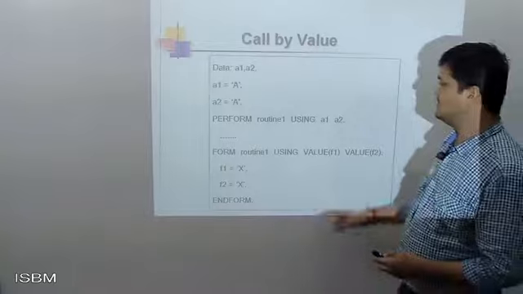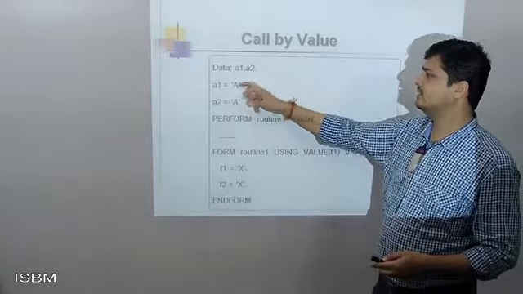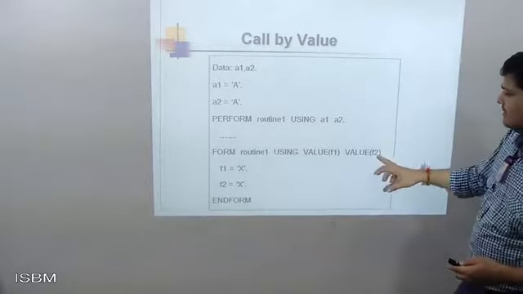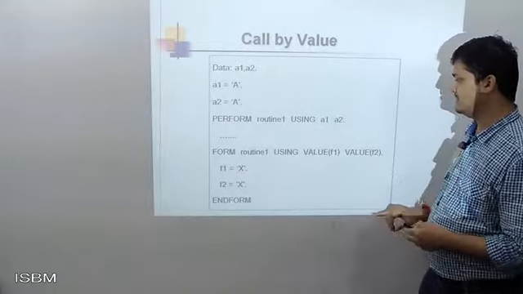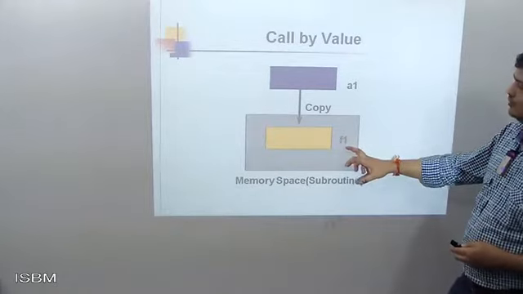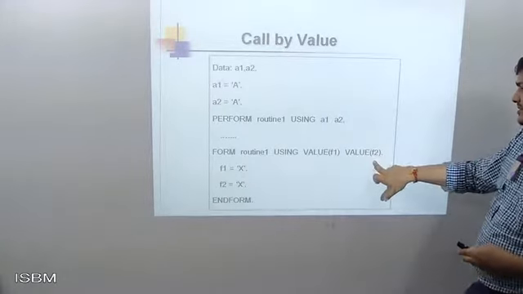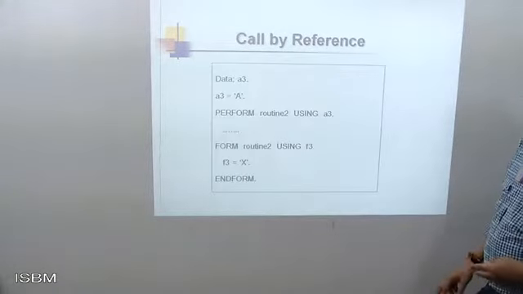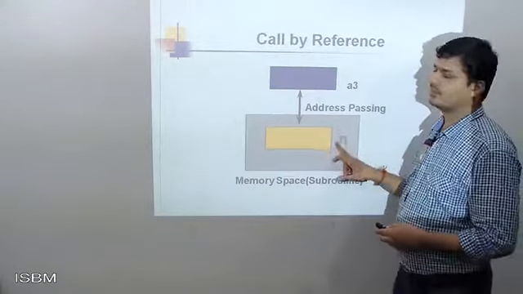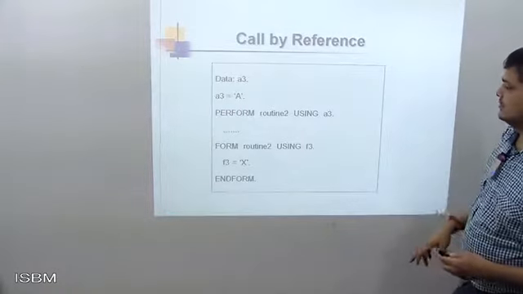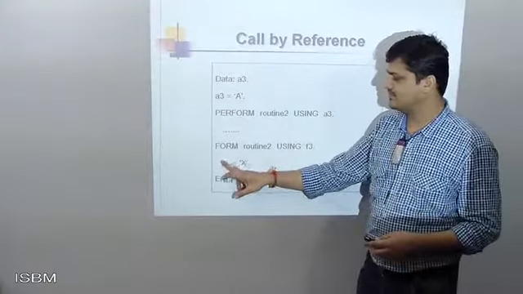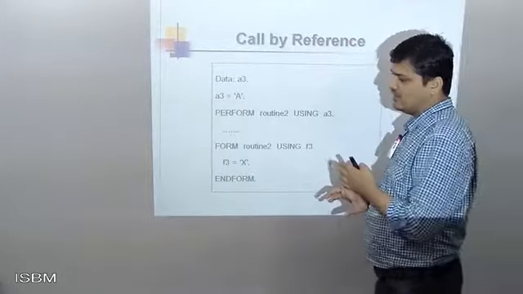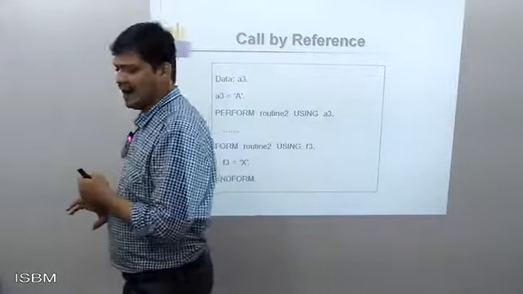You can see in call by value we have used two variables. We are putting the data inside these values, and again the same thing, we are using F1 and F2. F1 we have used, F2 we have used, and we are putting the value. The same thing here in call by address, we have used F3 and the value is A3. So we are putting x, the same thing, into F3. So always remember these two things: call by value and call by reference.